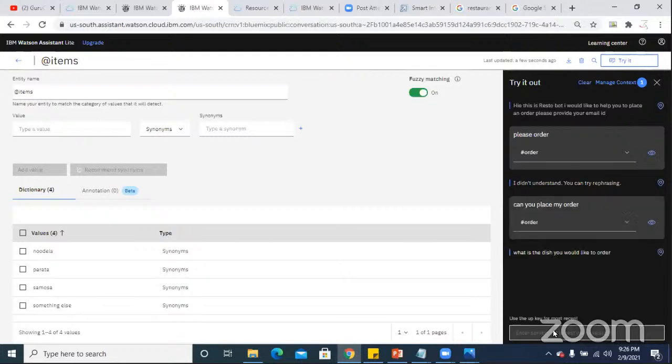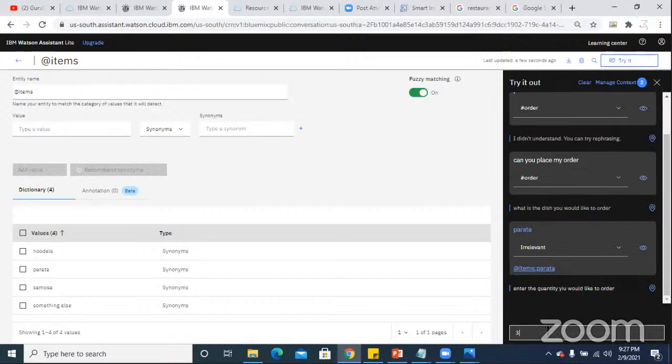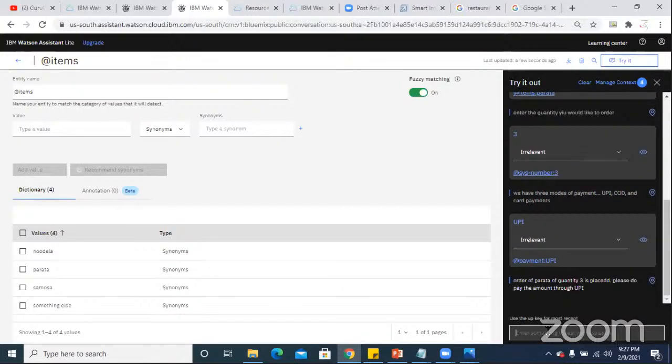Whenever I say can you place my order, it is asking the question. I forgot to specify the intent in the order node. Okay. Then it is asking a question. I just say paratha. It says what is the quantity. I want to order 3 quantities and I want to use UPI for the payment. And it says order of paratha of quantity 3 is placed. Please do the payment through UPI.